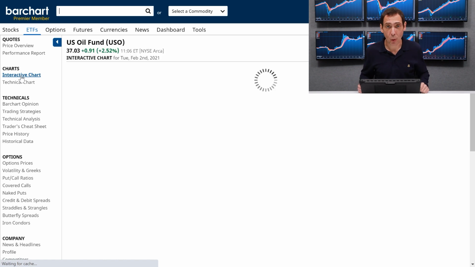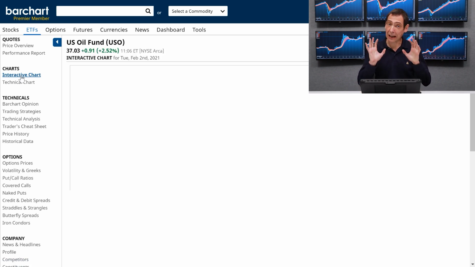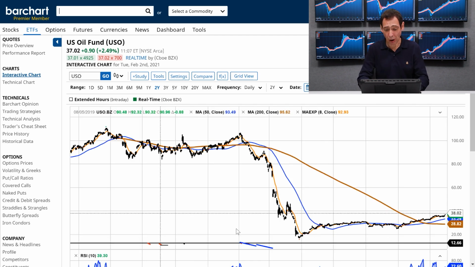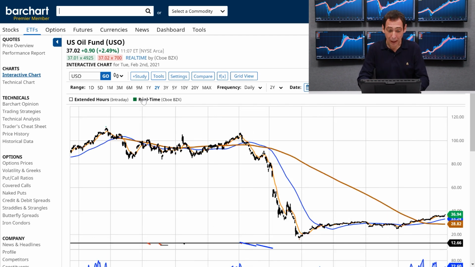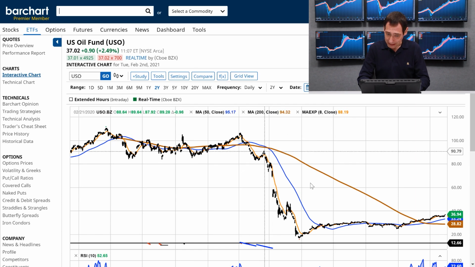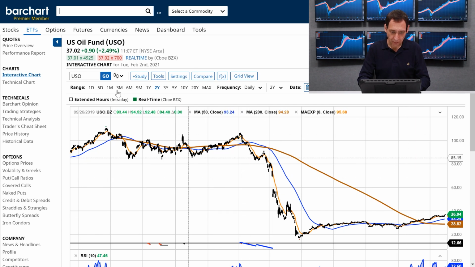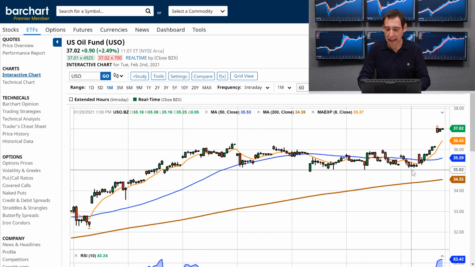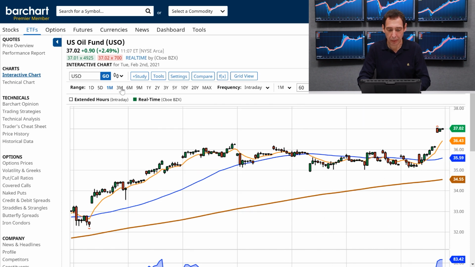So if you want to get into the oil market, and I believe oil still has a lot to go, I wanted to show you the long-term chart. It's got a long way to go. I would probably stay away from this one until it went higher, but if you're a value guy and you look at this sideways consolidation, we're looking at a one month chart. Let's look at three months.